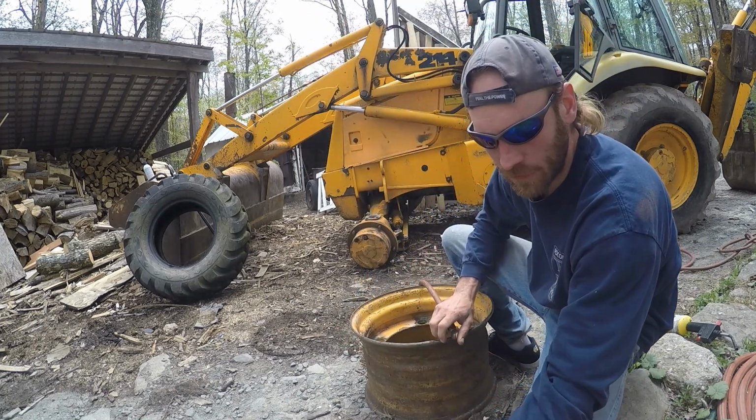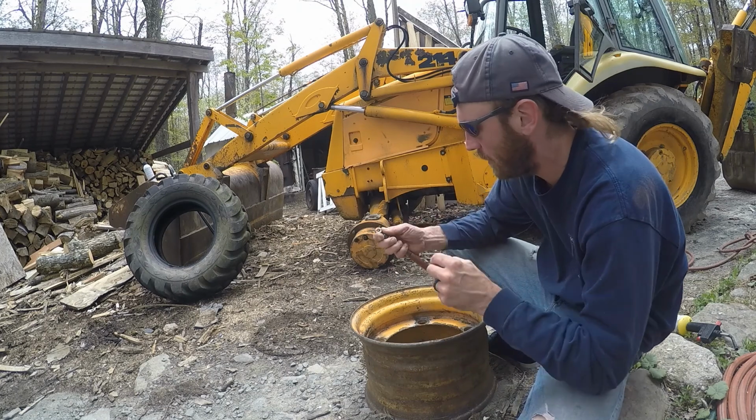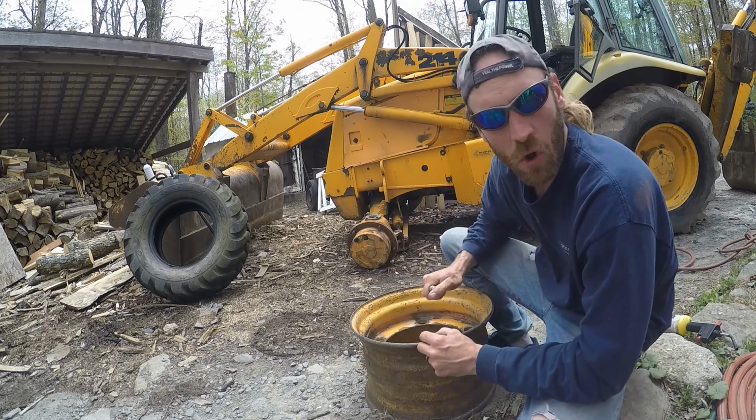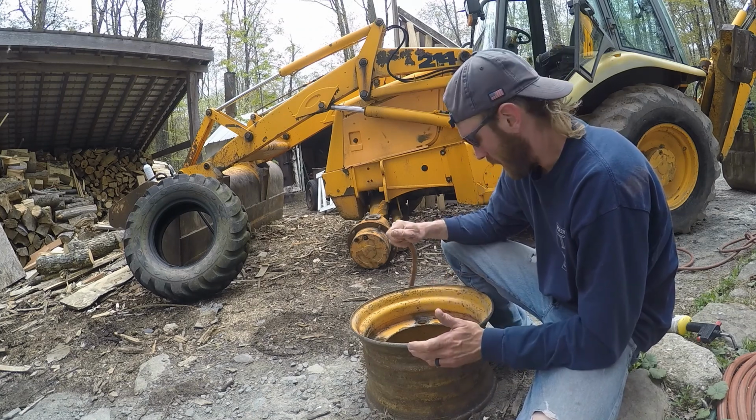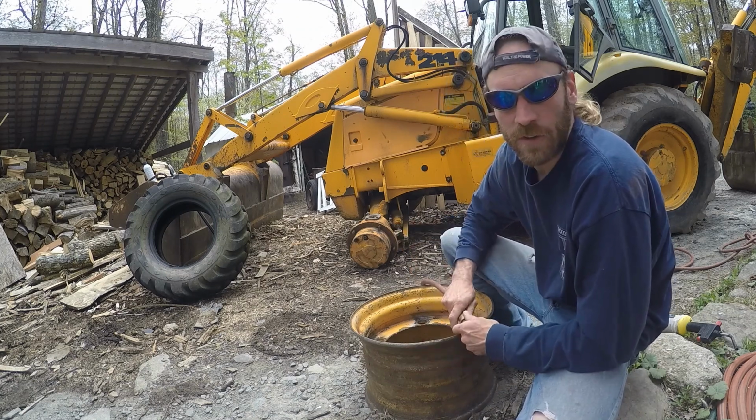So by taking out this valve core, what we're able to do is get air into that hole at a much higher velocity, which is really what you need to try to seat the beads. I don't know, I never have much luck seating these beads anyway.